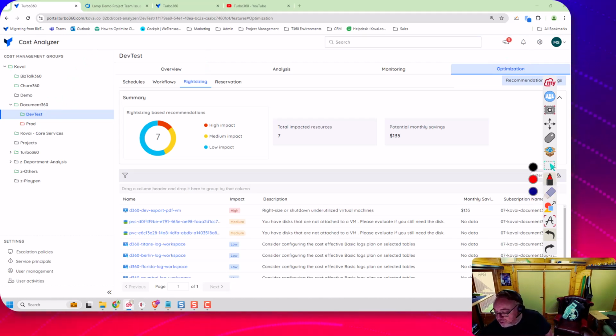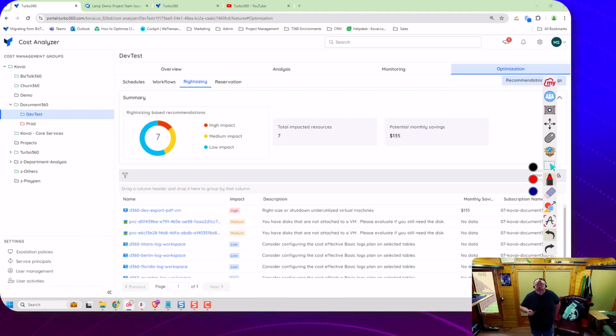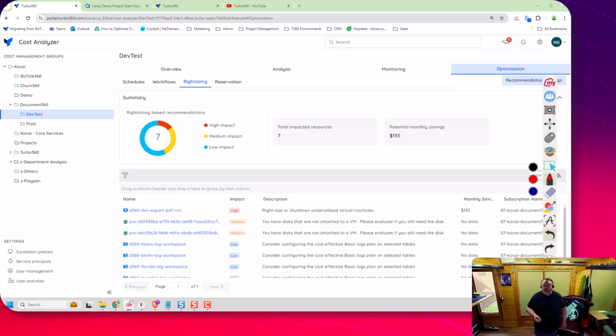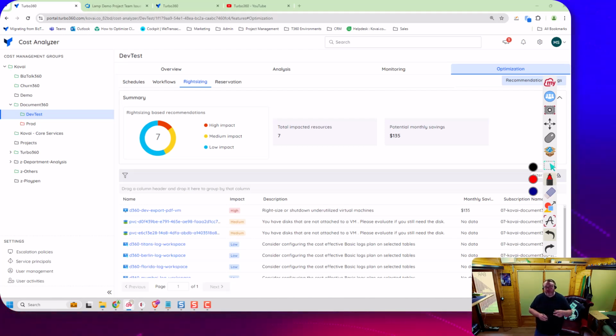Now, the first question really is going to be, why do I need Turbo 360 to show me the recommendations that Azure has anyway? And I think that's a brilliant question. And the answer to that really is about this accessibility point. So we speak to customers all the time, and the common theme is that people miss recommendations about reservations and recommendations about right sizing and configuration changes because they're very hidden away inside Azure.